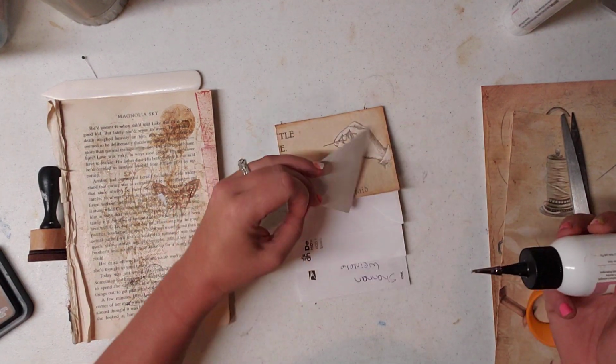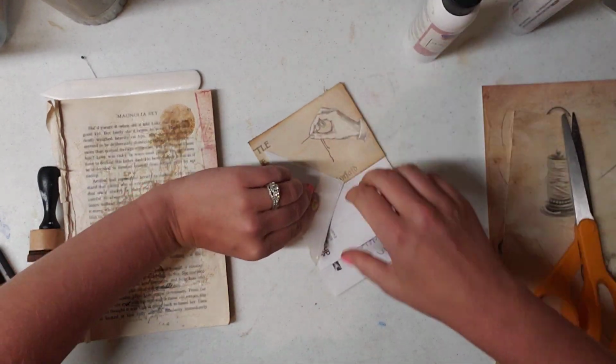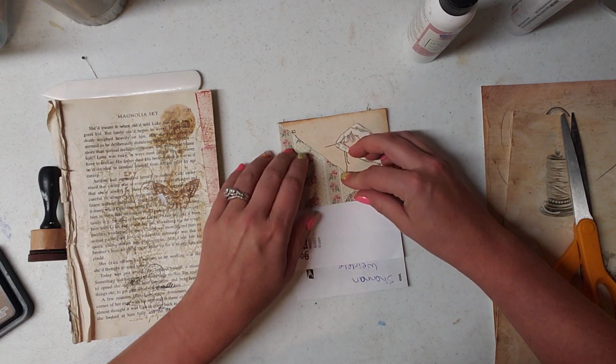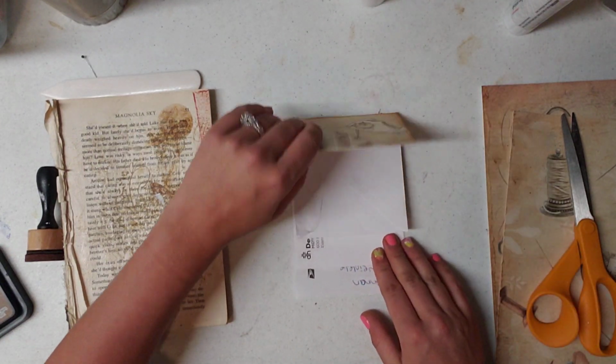I think I'm just going to do the front one. I'm going to go ahead and glue the front one down, and then I'm going to decide what I want on the rest of them. I'm kind of a perfectionist like that. I have a hard time just going with it because what if you don't like how it looks at the end? Then you can't change nothing around. So there we have it. We're going to have a tuck right there.